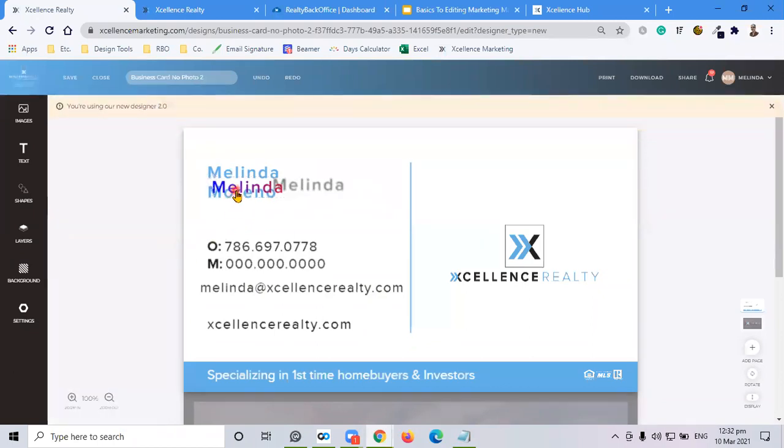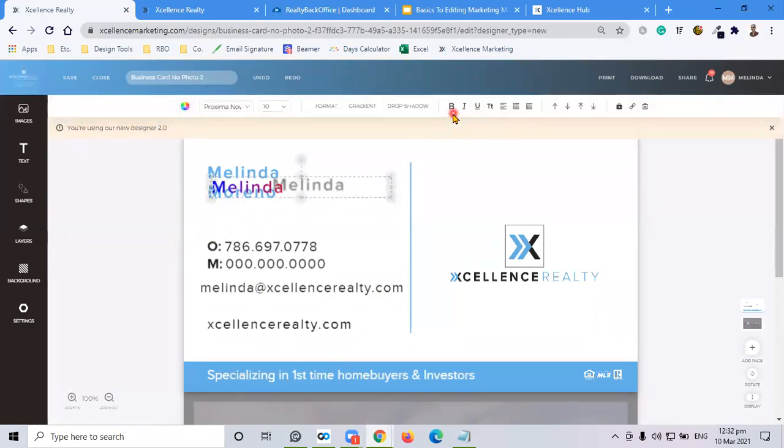All right. And of course, you have your bold option here, italic, underline. If you want it uppercase or lowercase, your alignment options, bullet options, numbering options. If you want to send the text back or forward or to the front.